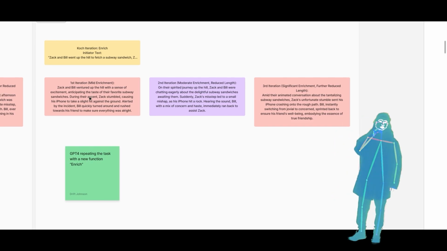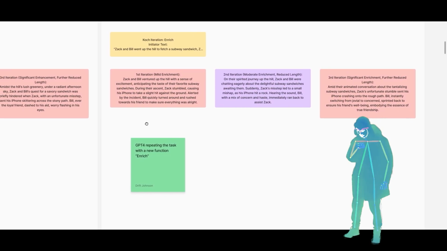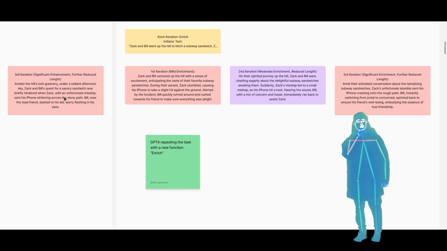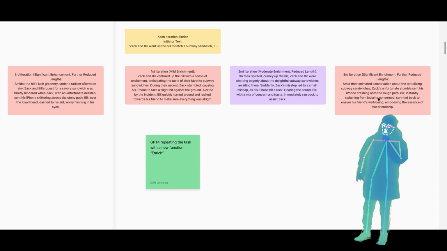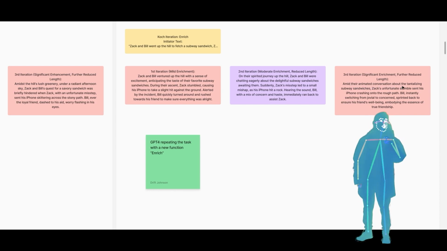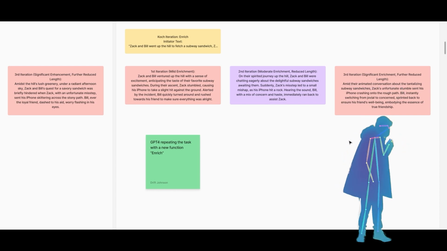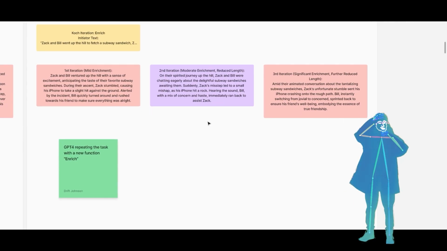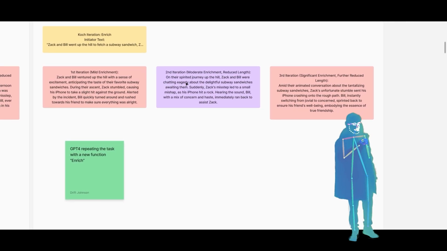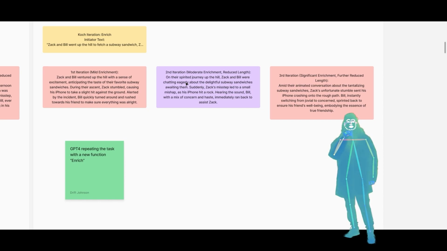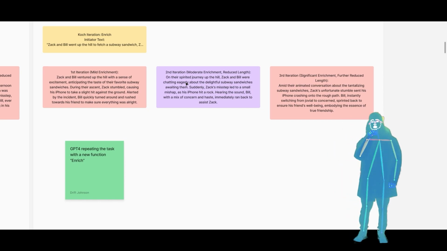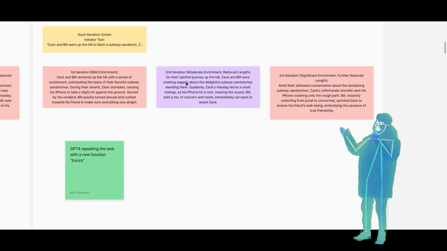So here we go. We're doing it with enrich. And like I said, if I just slightly move it over, you can see the difference between our last mode and the current mode. You can see they're roughly the same length, but it's definitely written in a different way. And again, we're not really talking about the actual quality of the writing, because what I look for is a natural retelling of events. So it can't invent too many details beyond descriptive flourish, and it can't do anything major, but it needs to kind of fill it out.